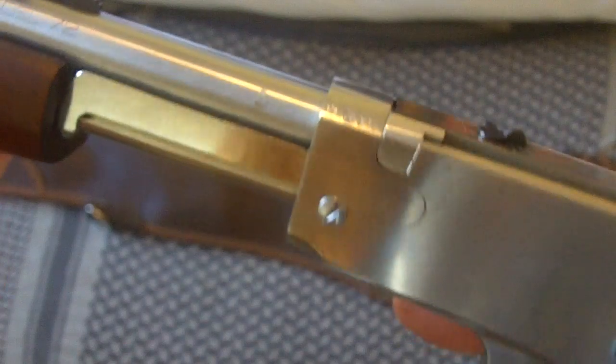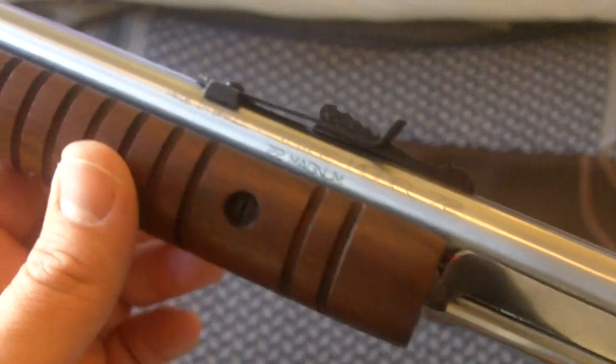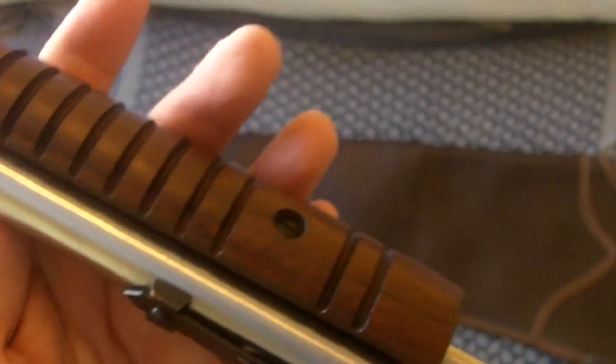You know, I have a very good friend that says, and I agree with him 100%, friends don't let friends buy Taurus guns. And 99% of the time I would agree with him. This would be maybe the only exception. I mean, I've owned some lemons from Taurus, some revolvers. The Tracker was good looking, but a crappy gun overall. I have high hopes for this one. I know it's a gun that is sought after.